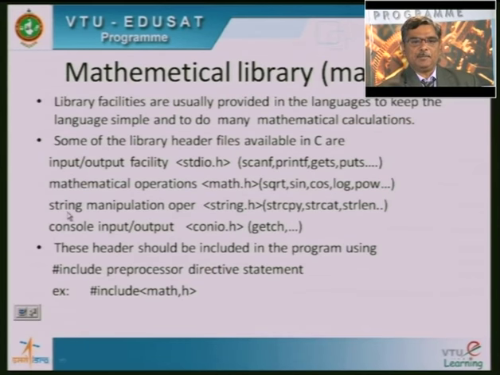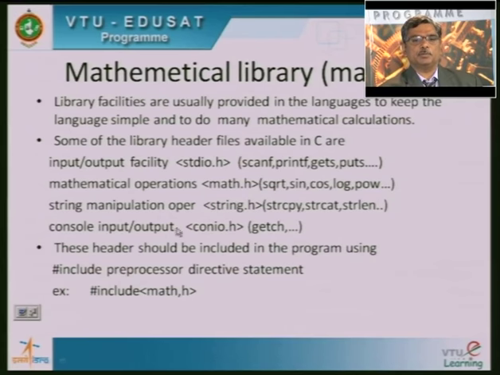If you want to use string manipulation, to concatenate 2 strings or copy the value of one data to another data, then you can use strcpy, string copy, strcat, string concatenation, and the length of the given string. When you understand the string chapter, you will understand how to use these functions.